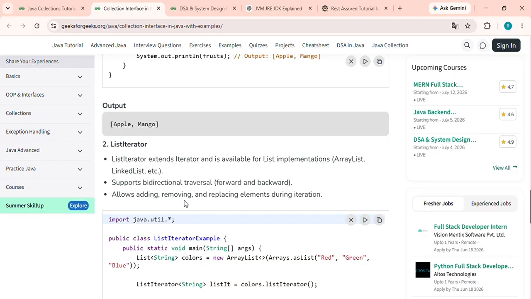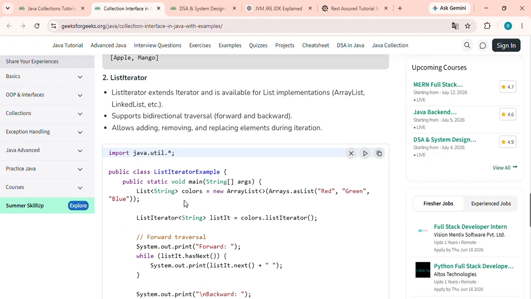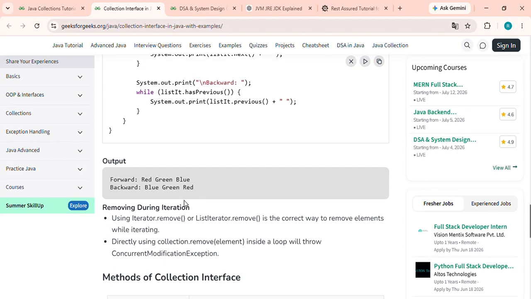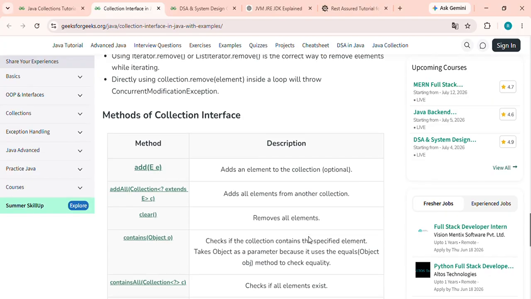If you want to answer it, bidirectional traversal allows adding, removing, and replacing elements during iteration. So removing during iteration using iterator remove or ListIterator remove is the correct way to remove elements while iterating. Removing directly from the collection inside the loop will throw a ConcurrentModificationException.